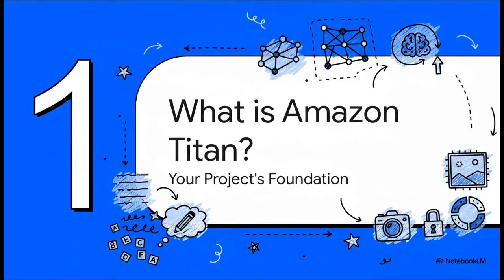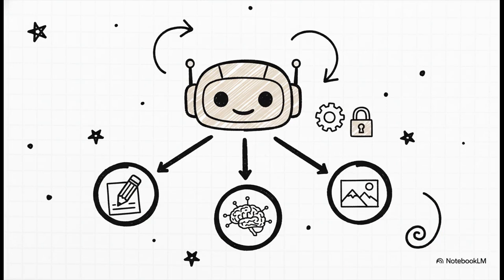Let's tackle that big question. What exactly is this Titan family of models? Okay, so the number one thing to get is that Titan isn't just one single AI. It's really more like a whole suite of specialized tools. You've got models for writing, models for understanding meaning, and yeah, models for creating images. But here's the really crucial part. You can use them straight out of the box, or you can privately and securely customize them with your own data. And that turns them into true experts for whatever you need them to do.